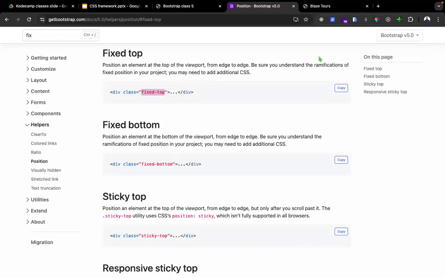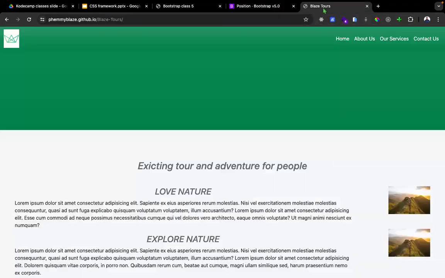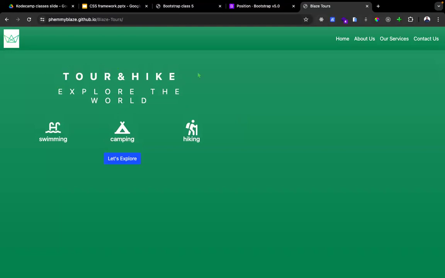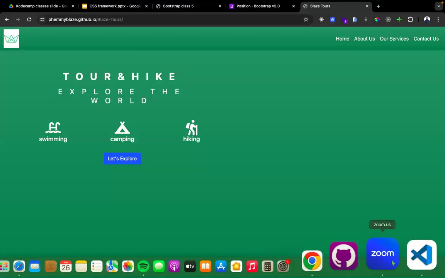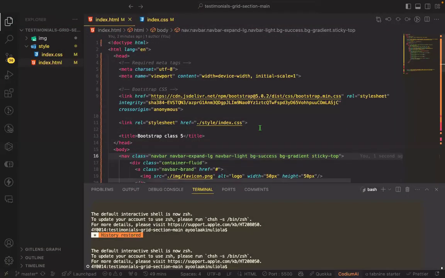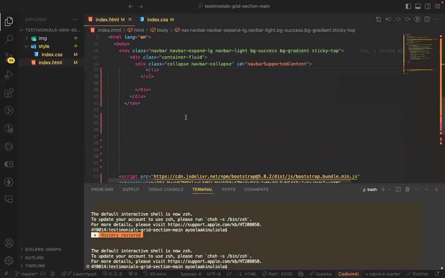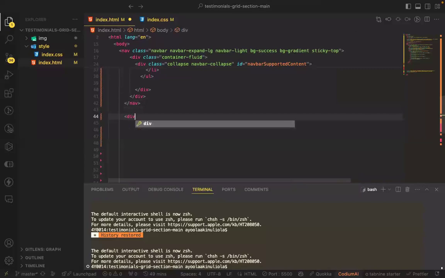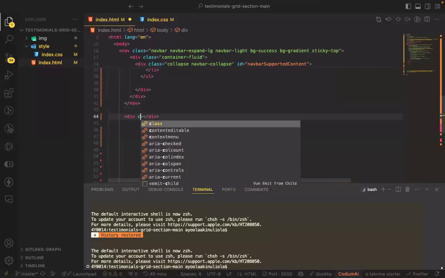Okay, all right. So the next thing we want to do is set up this view, this hero section. So how do we do that? We just come here. You can either use a div or a section, anyone, but I will just use a div and give it a class name.